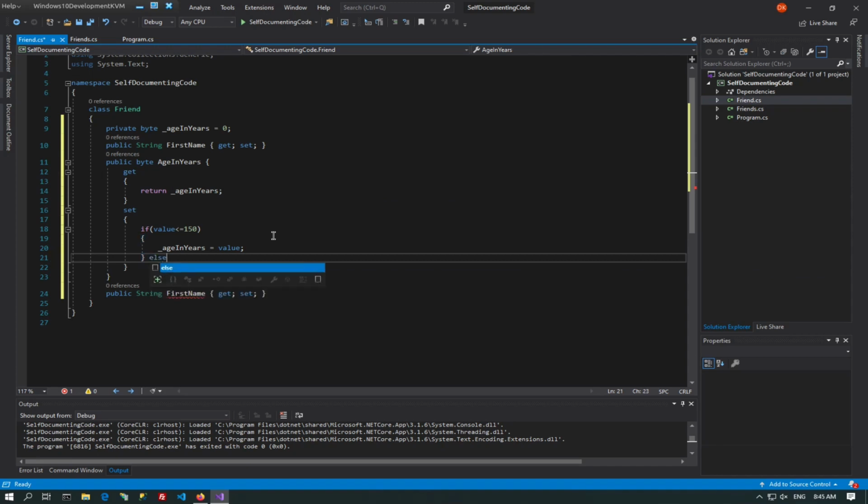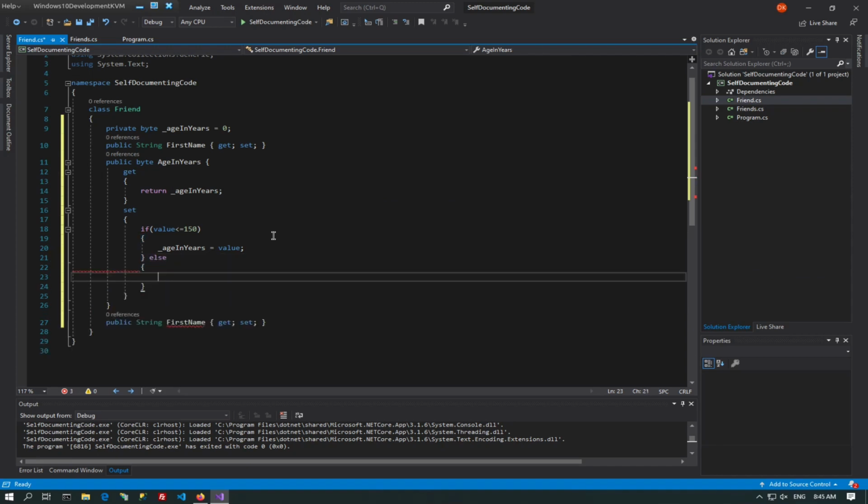All right, I'm going to actually just throw an exception. We can maybe cover exception handling one day as well. So I'm just going to throw a new general exception. You could throw an application exception, so that we know that it was not thrown by the .NET framework itself, but by us as the developer. But you can also create your own exceptions.